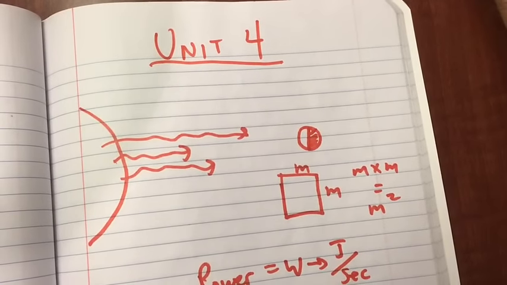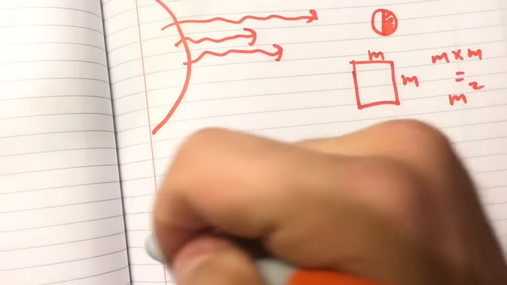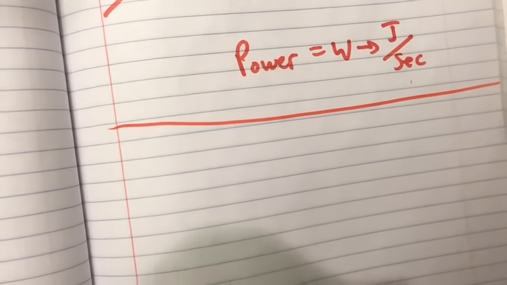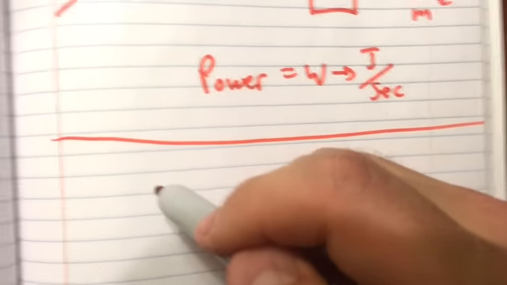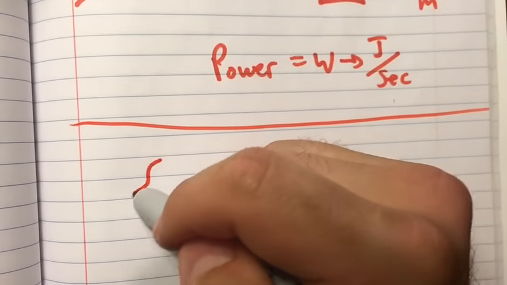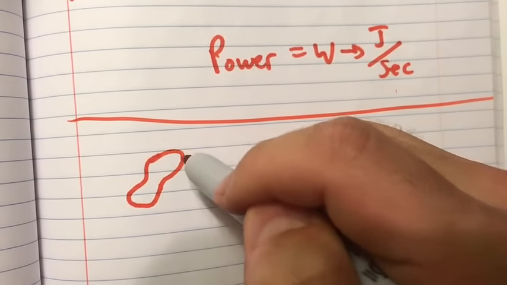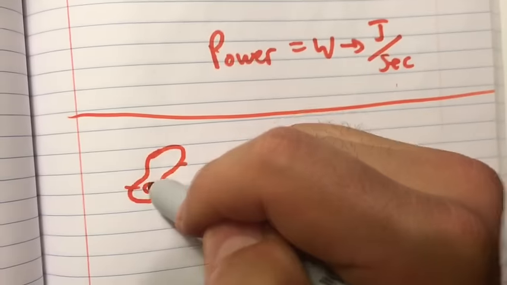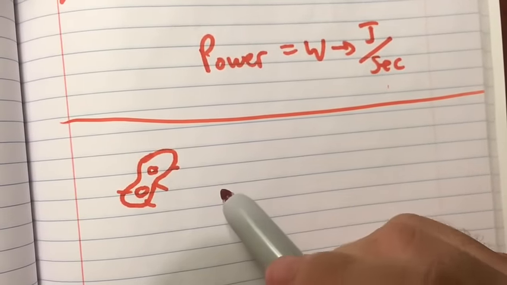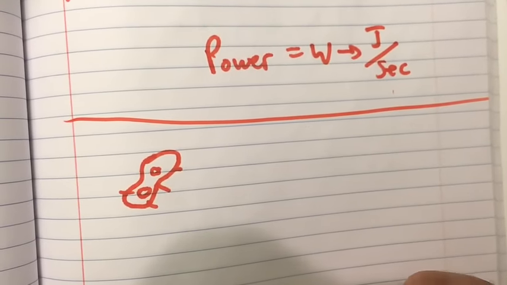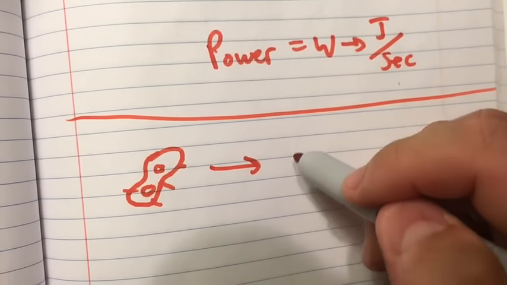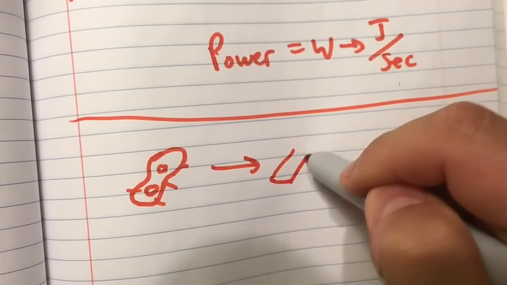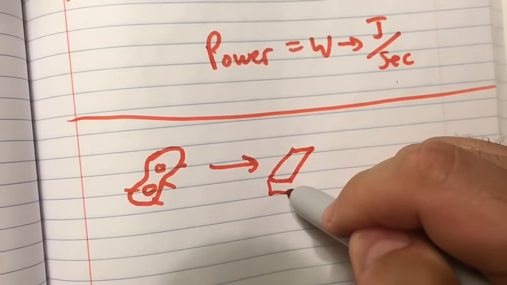Okay, the next lab is all about cells and the human body. The first question is to estimate the volume of one cell. If you look at those microscope pictures of cells, they often look amoeba-like with little feelers, nuclei, and different things inside of them. So how are you going to estimate the volume of that? Well, like any estimating problem, you want to take this strange shape and estimate what that shape would be like if it was a little more manageable.